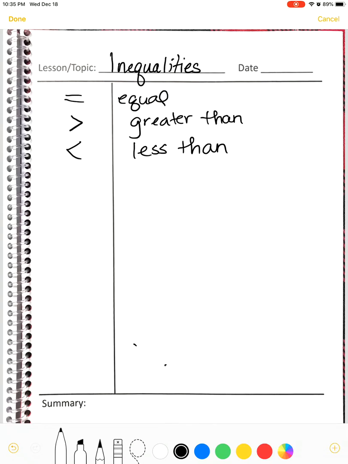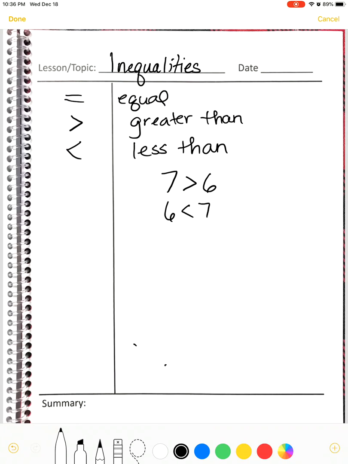So you read these left to right, okay? So, for example, we would have something like 7 is greater than 6. Or we could write it in the other direction, and we would read it 6 is less than 7. All right, so either one would express the same thing. And that means the number 7 is bigger than 6, and 6 is smaller than 7. So those you probably already know, okay? Now, in 6th grade, we do not, unfortunately, hate to break this to you, use the number monster, number alligator teeth. We have to draw the tooth-less version of that. So, anyway, equal, greater than, less than.